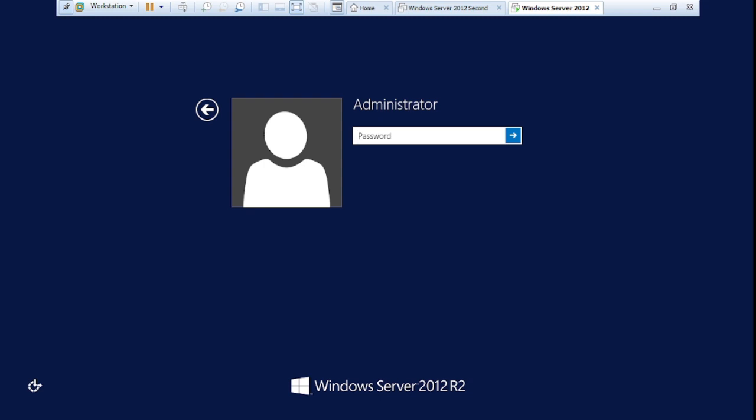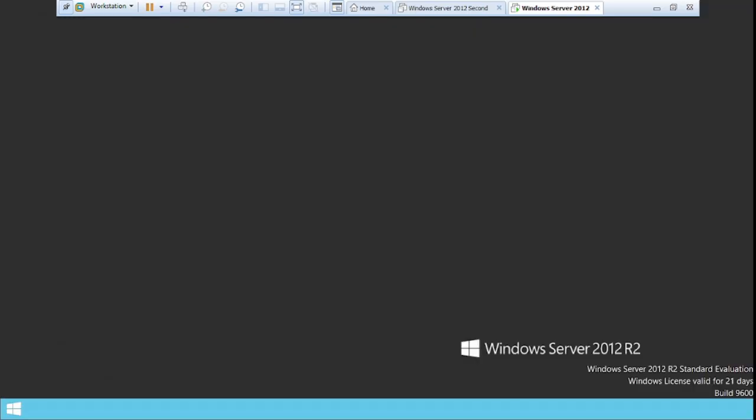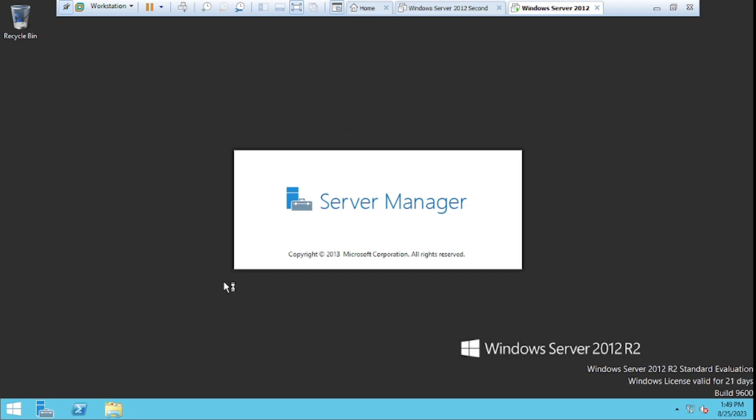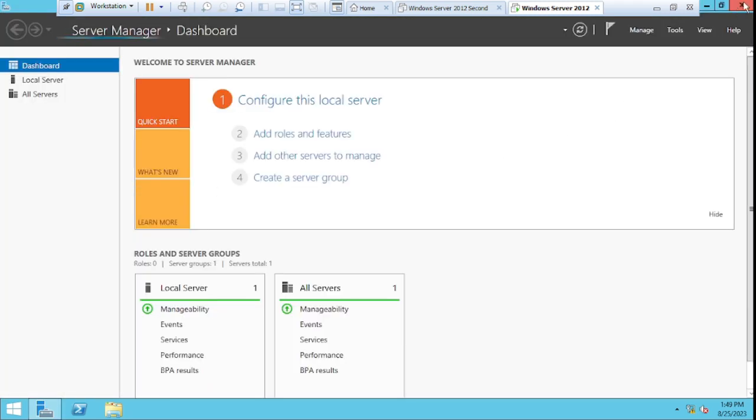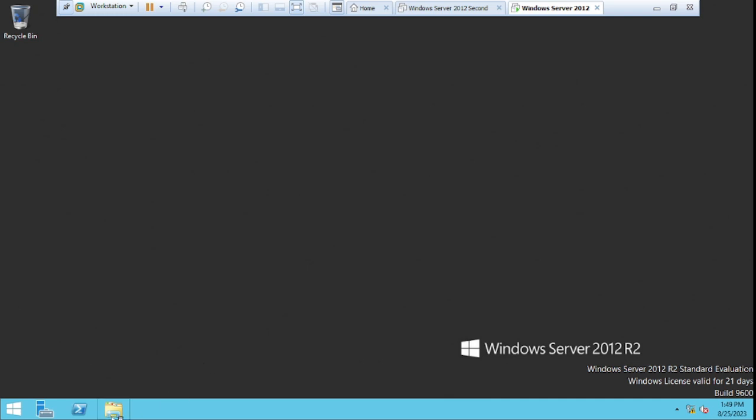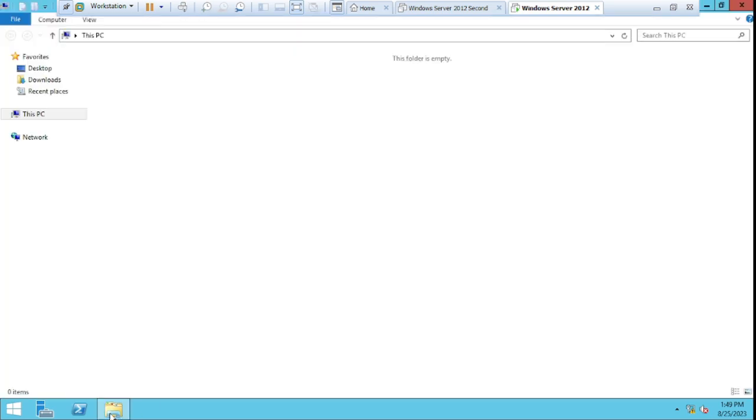Let's give the password. Oh, the password is not taking. Now we will see what will happen, whether the error is gone or we face the error again.